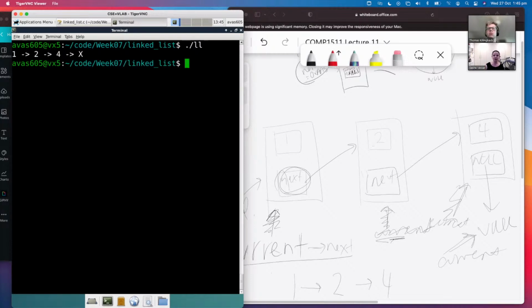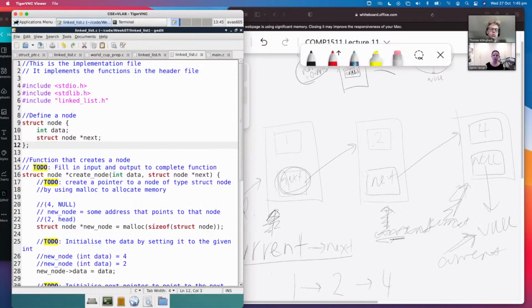Okay, and then if we run it, it's going to do everything again the same way as before, but this time it's broken up into a multi-file project as opposed to one big program. And the reason I did that is because you will be using multiple files in your assignment too. So I wanted to do the multi-files a little bit more just to see what's going on. All right. Let's have a look. Okay, what's next?